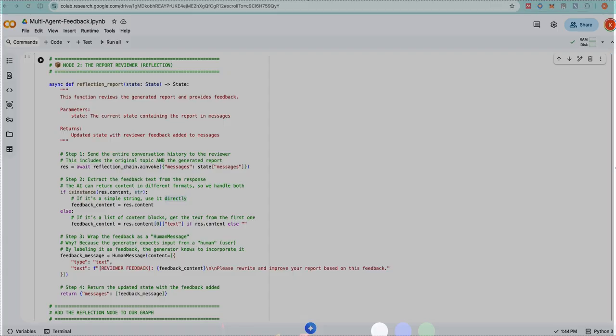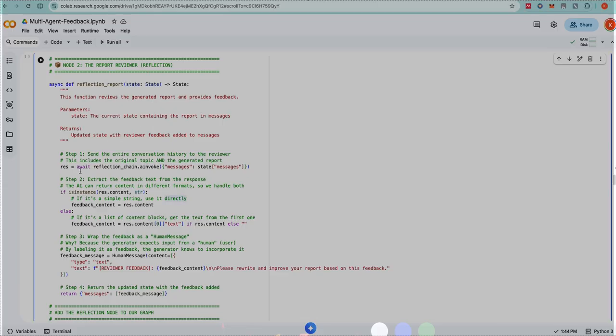You see a line of human message. What this says is that whatever output is generated by this feedback agent will be passed to the first agent model as a human input, so that it thinks this is an input coming from a human, and it has to perform an operation on that human input.